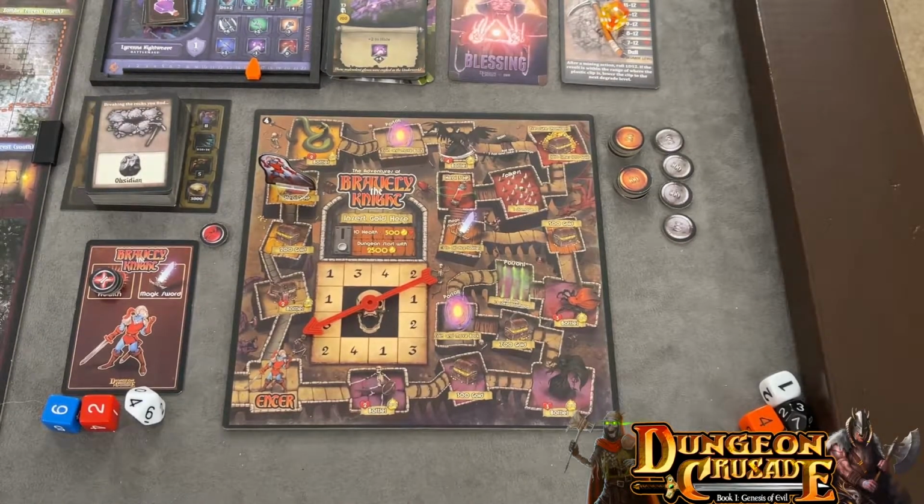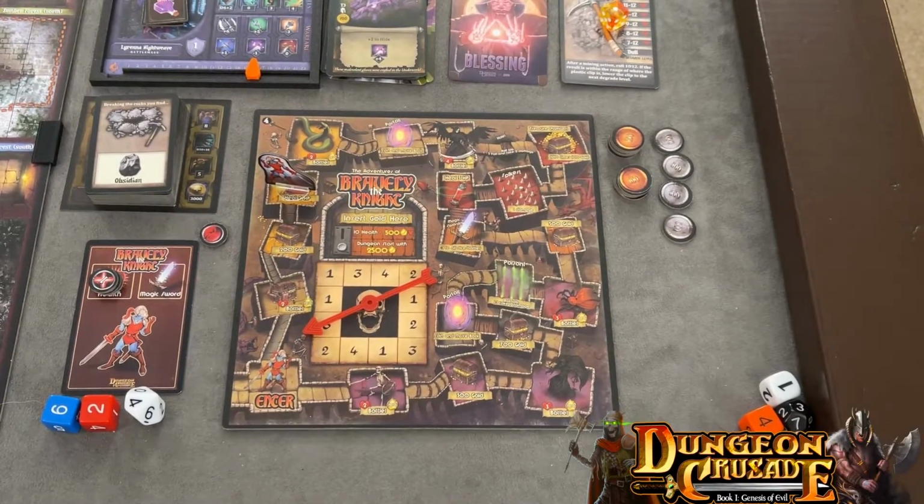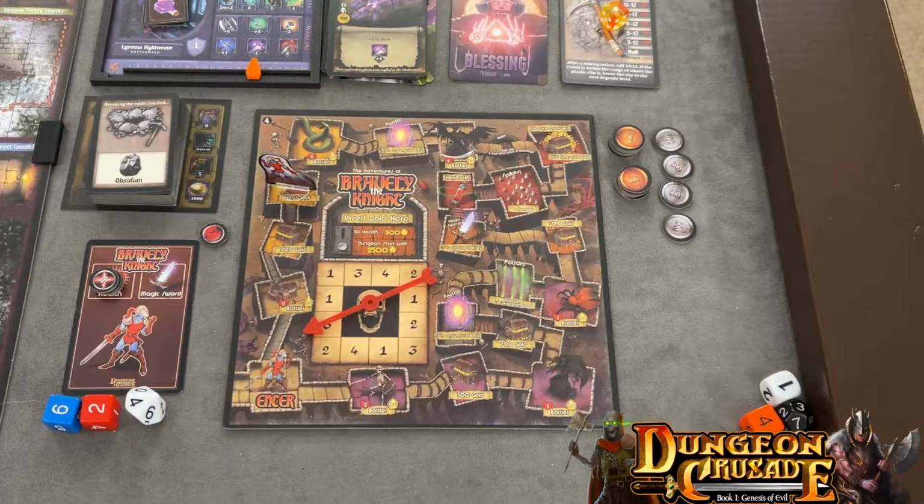Now, I don't believe... It just says, in a few chambers of the dungeon, Bravely can find healing. When Bravely ends his turn on one of these chambers, you may instantly recover the amount of health shown within the chamber. What it doesn't say is whether or not Bravely can... It doesn't say that there's a limit. I don't see anything that says that there's a limit.